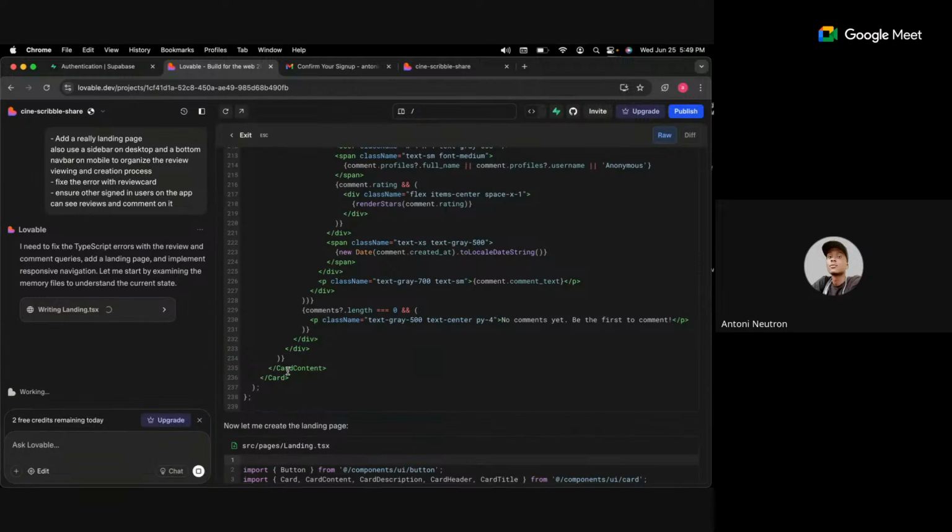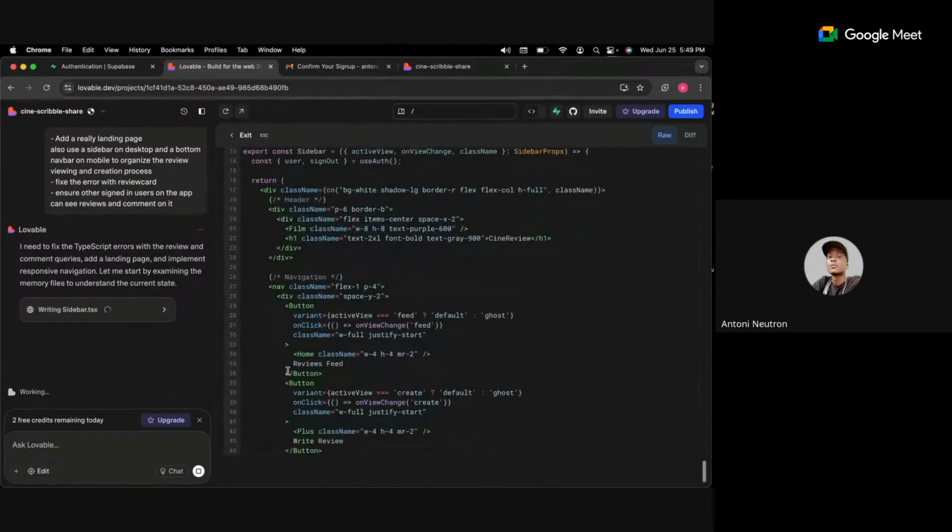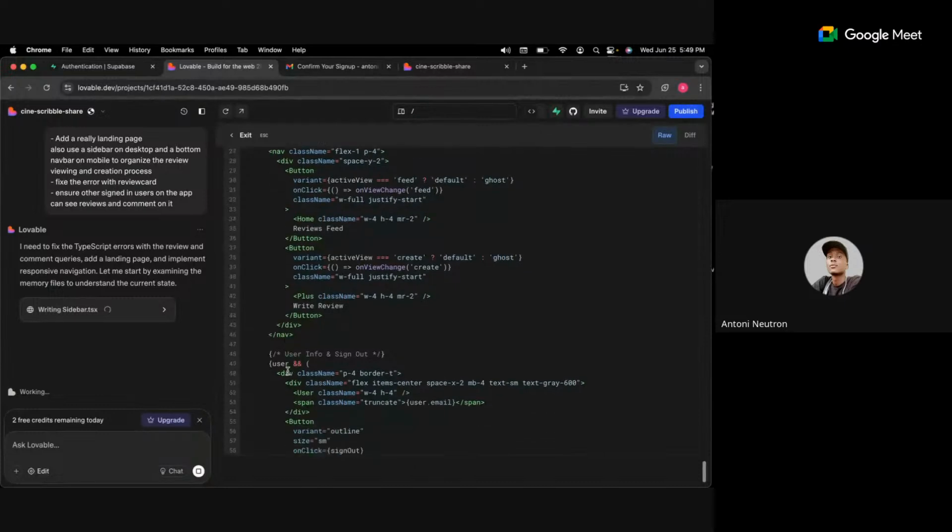So one way we can possibly fix the error we are getting would be telling the AI to ensure it has the right to recreate the review card. You can't fix it by just creating the review card, so ensure that the structure of the review fits what's on the back end. So it's still writing.